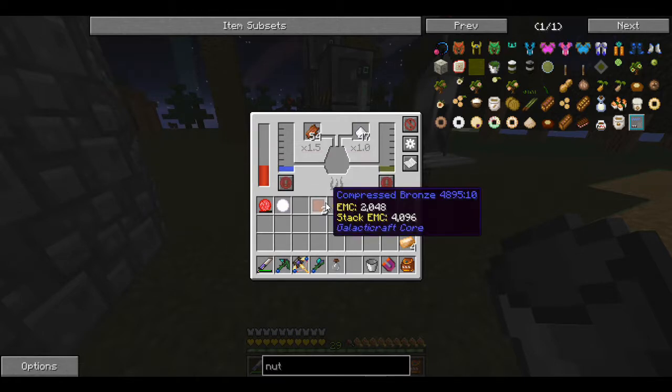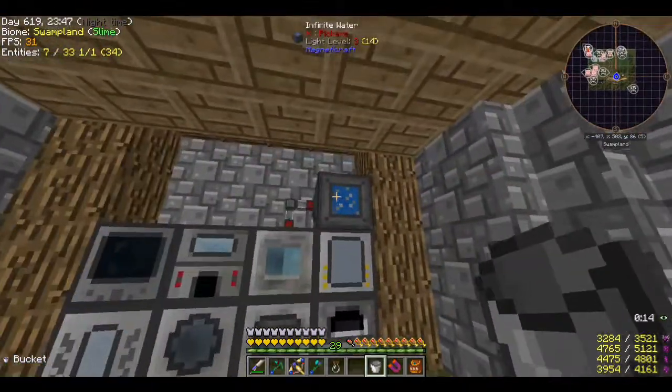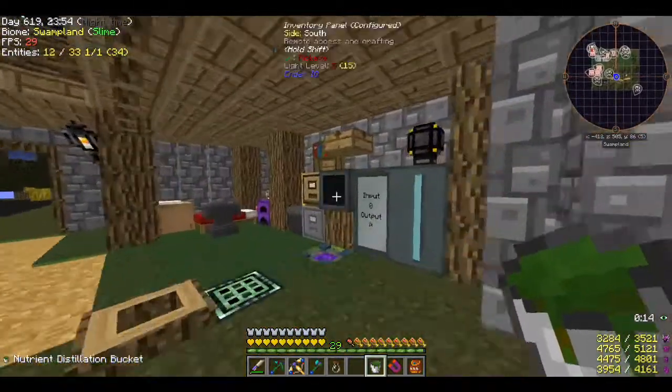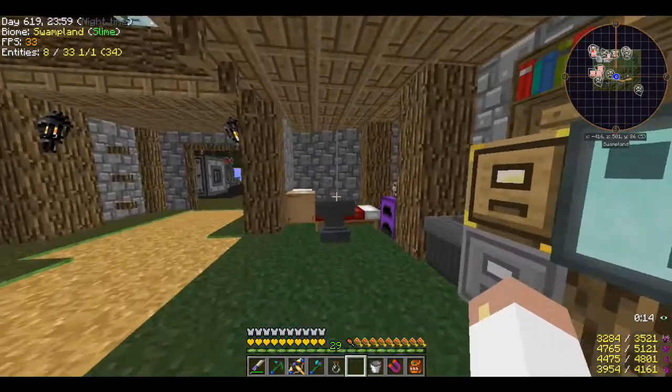875. Is it working on it? Are you working on it? Do I need more water? Maybe one more. One more will give it to me. There we go. Cool. So I've got that now. At least I can access my system. There we go. All right. I feel much better now.